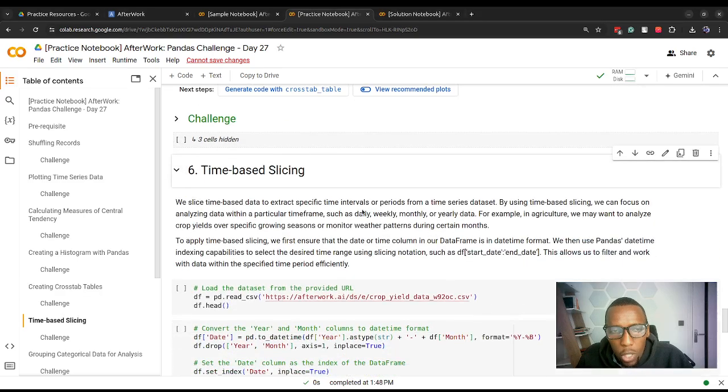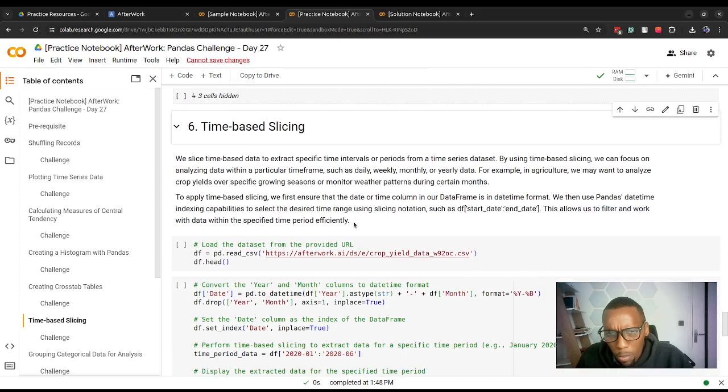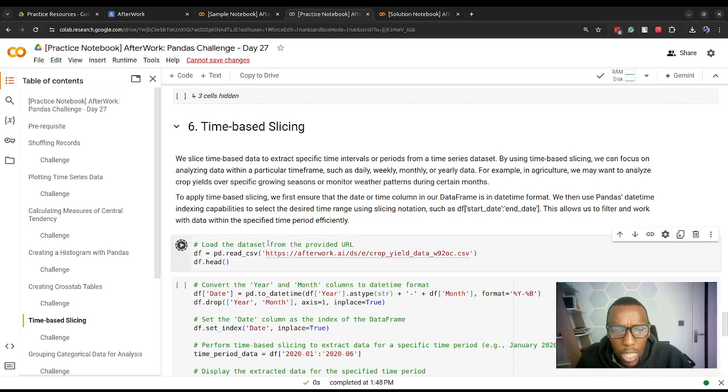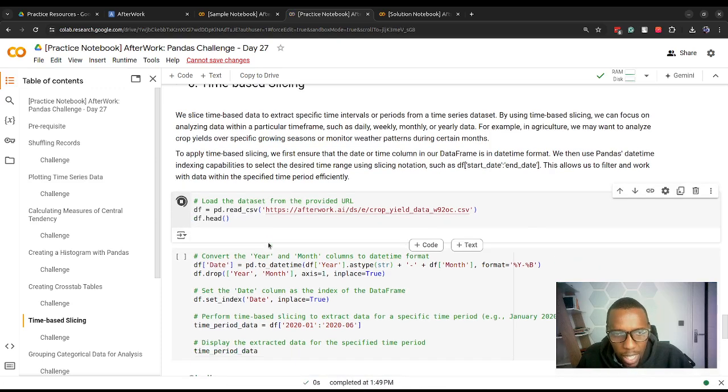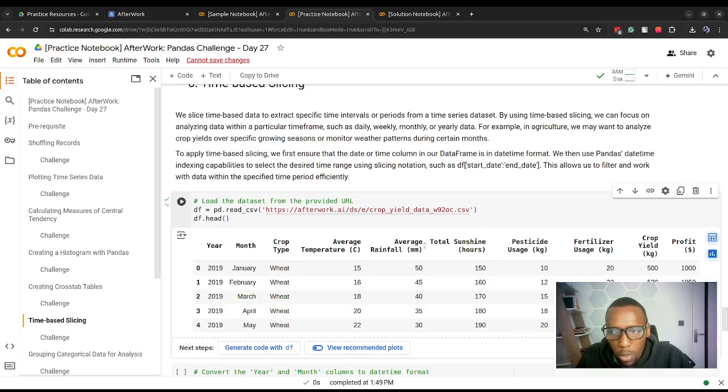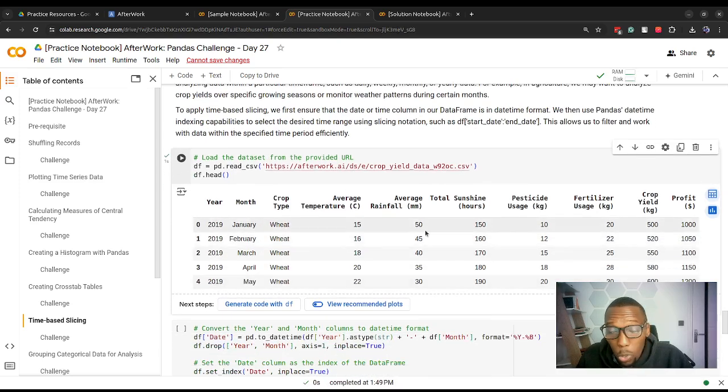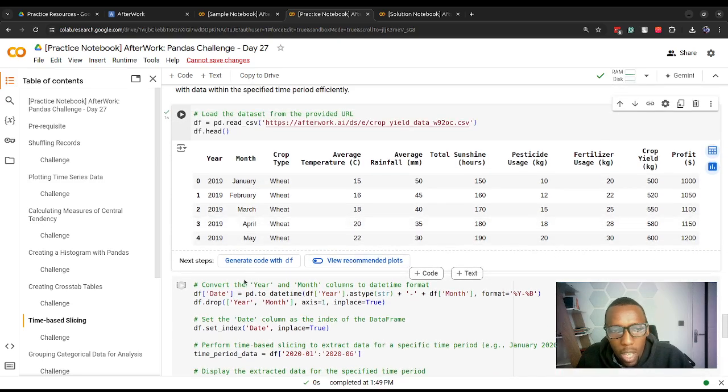In some other situations, we might want to perform filtering using date time data. So if we had this data set again that contains information about crops, we would want to first of all ensure that our data is in a format that we can work with. So if we wanted to work with the date and filter records based on dates, there are many approaches. We've learned a few in the past, but this is a different one.